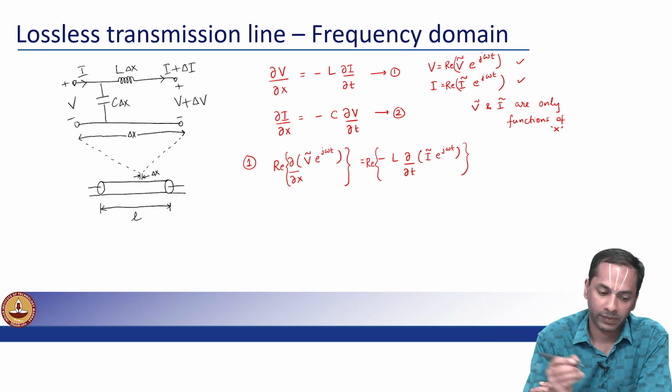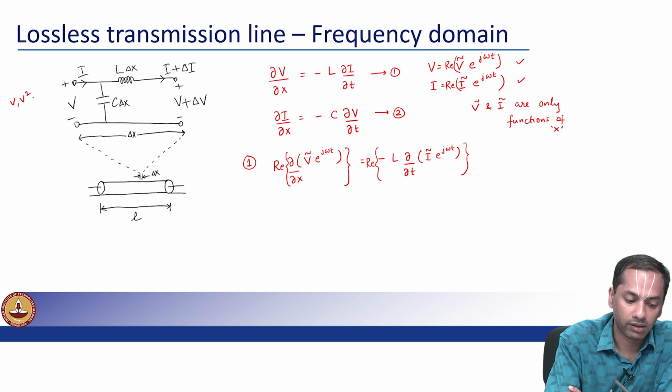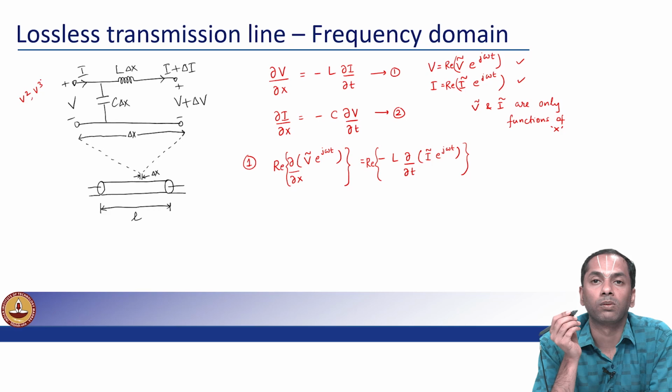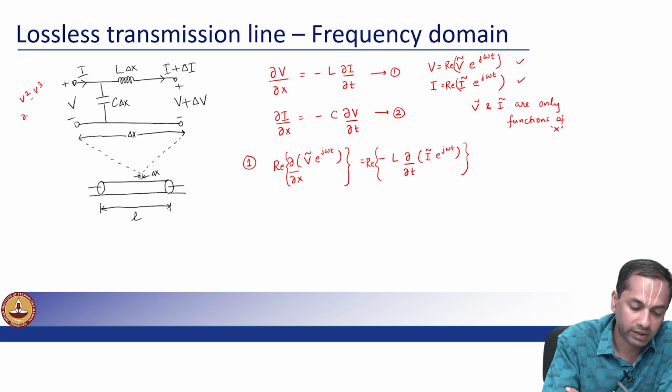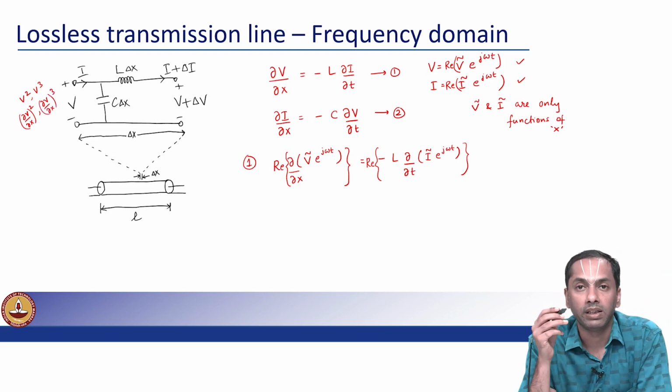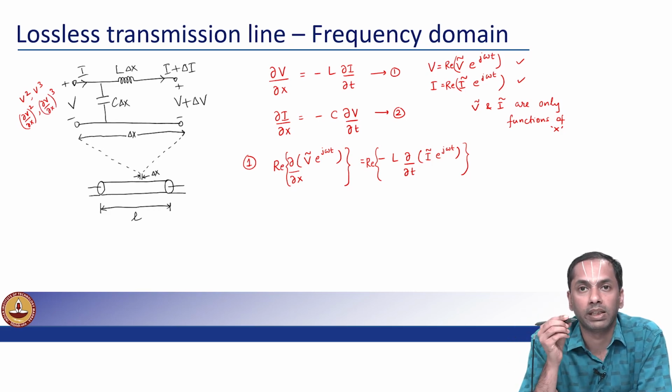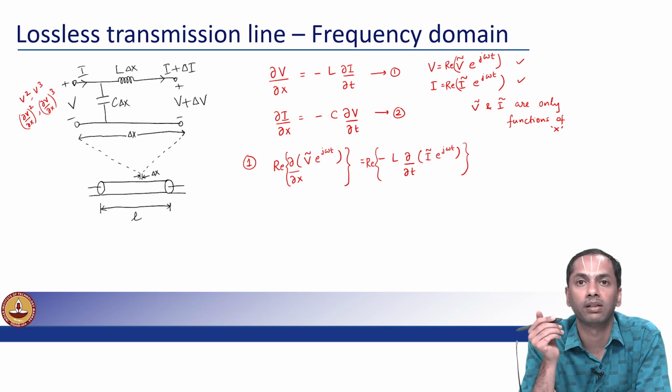Neither do we see v squared, sorry, we don't see any higher powers of v, v cubed, and so on, or i squared, i cubed. We don't see those, right? Nor do we see ∂v/∂x or ∂v/∂t squared, right? So I don't see any higher powers, greater than 1, for either the variables themselves or their derivatives with x or t. So since I don't see these terms in the equation, I can say it is a linear equation.